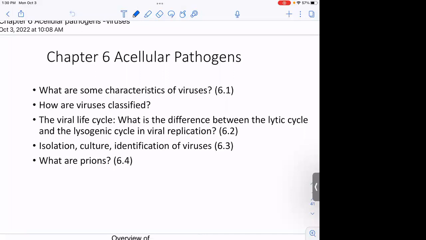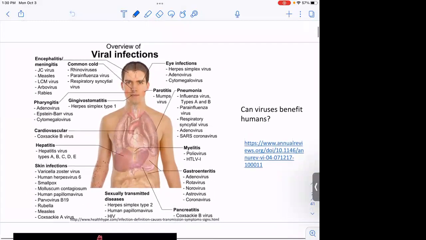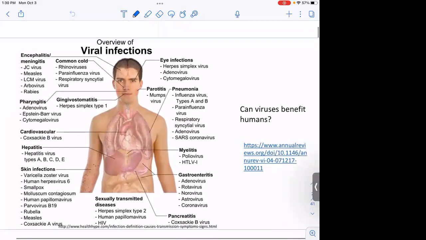I don't know if we'll get finished next time. We might get finished next time with how to culture them, how to grow them in the lab. And a little bit on prions. Prions are also considered acellular, but they are different than viruses, so we'll be looking at that. All right, so just by way of a little introduction, I don't want to forget to say that I'm going to talk about a lot of specific viruses, but they're just examples. We're interested in the principles right now. I like to bring in examples because, oh yeah, I've heard of that one.